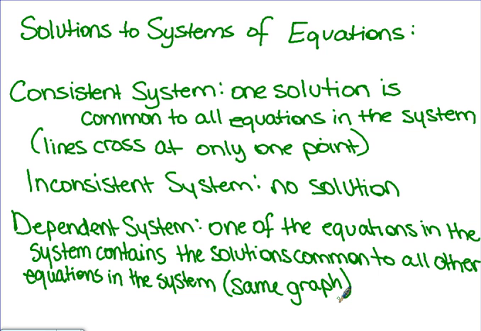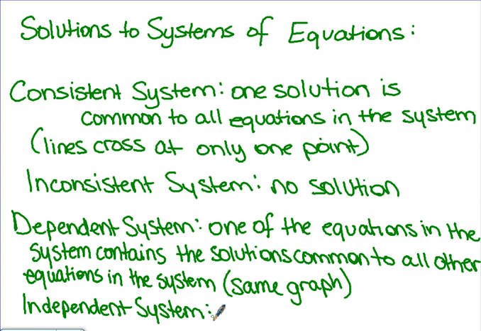And then of course the opposite of a dependent system would be an independent system. An independent system would just be a different graph, so not relying on the same points, it looks like a different graph. So it's just the opposite of a dependent system. If you have space up by an inconsistent system, we said an inconsistent system had no solution, meaning they don't cross.